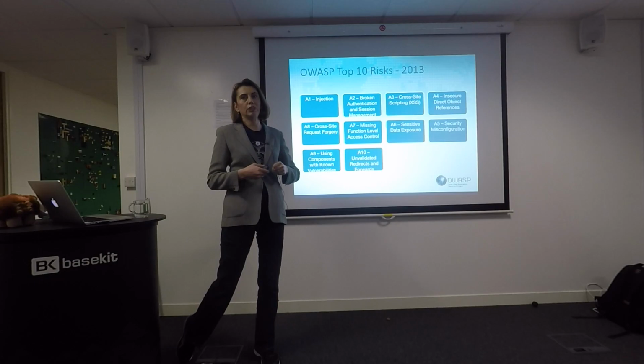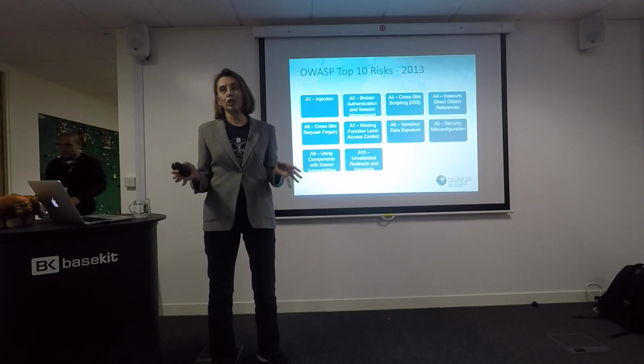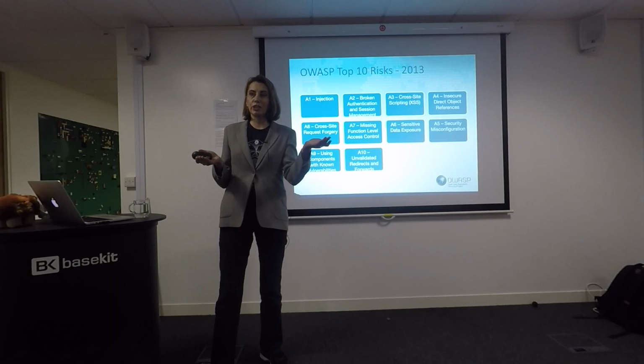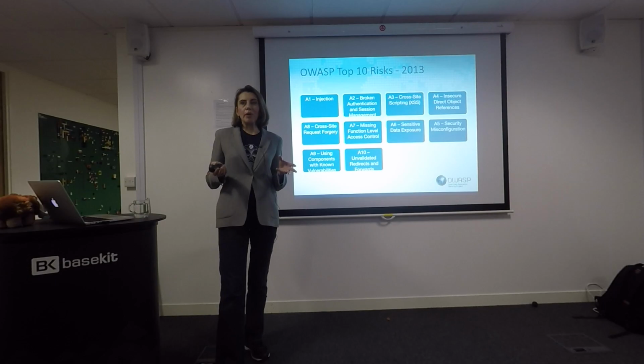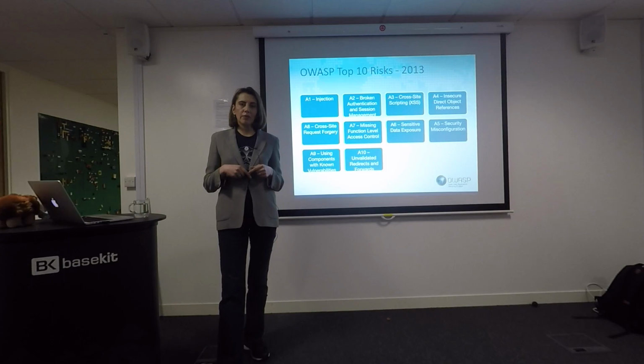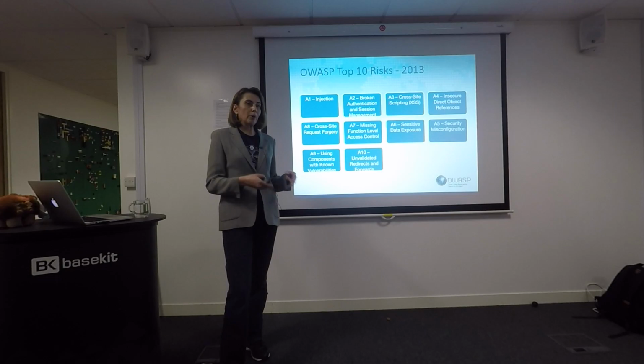In fact, I got stuck at A1 injection, where you have OS injection, LDAP injection, XML injection, SQL injection, just to name a few injections. And for each of these, you'll have a different defensive mechanism. And at that moment, I thought, okay, what am I supposed to do here? But more importantly, how can I explain it in very simple terms to my team of developers so they can use it while writing the code under very tight deadlines?